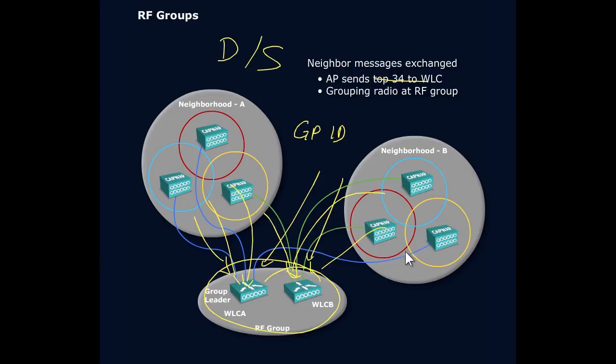It's associated with a counter value that changes over things like reboots of the wireless LAN controller and other things, plus a MAC address. So if you leave it dynamic, it has a method to determine the leader, basing it upon the highest MAC address if there's a tie in the counter value embedded in the group ID. And from that, it'll choose that group leader. Because somebody's got to make the centralized decisions that then are dispersed out to all the wireless LAN controllers, which are then dispersed out to all the different access points. So it has a system for managing that, ensuring that you always have someone in control.